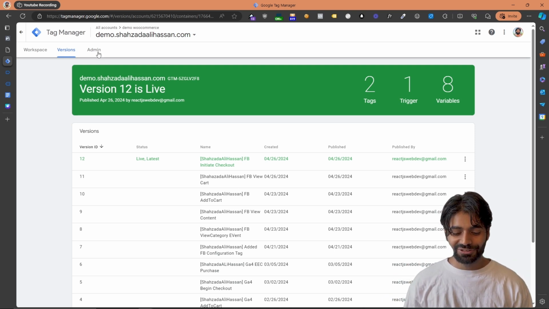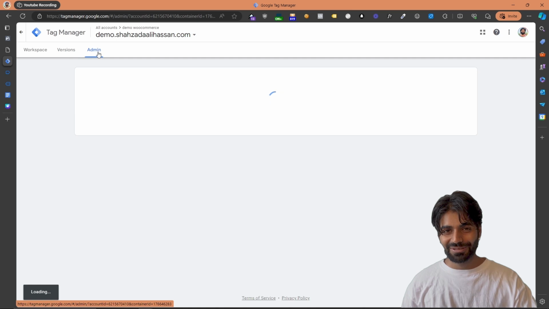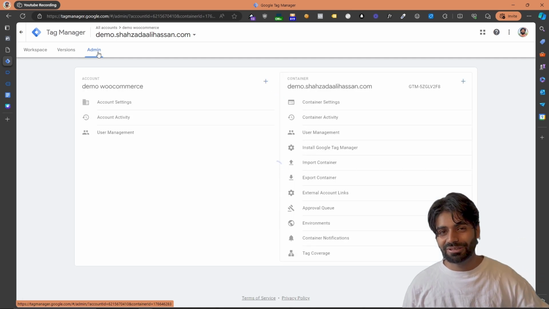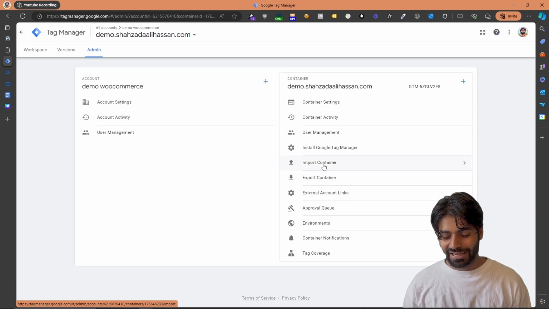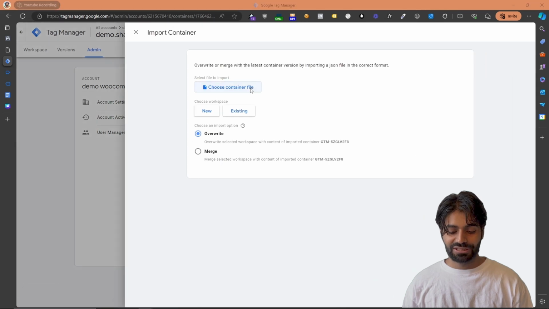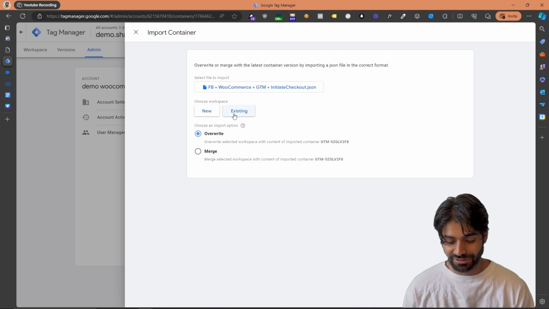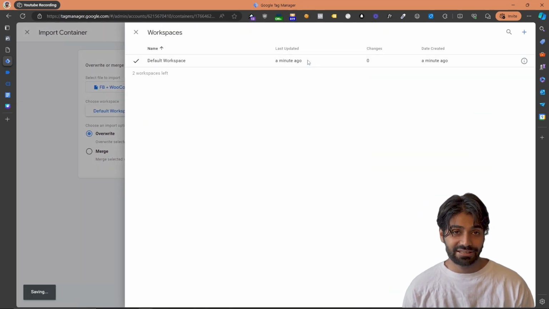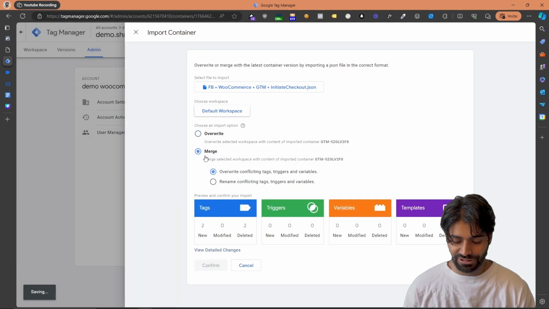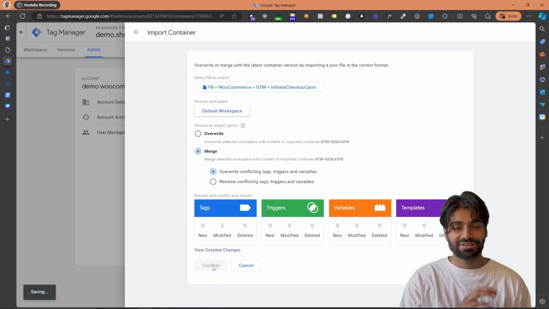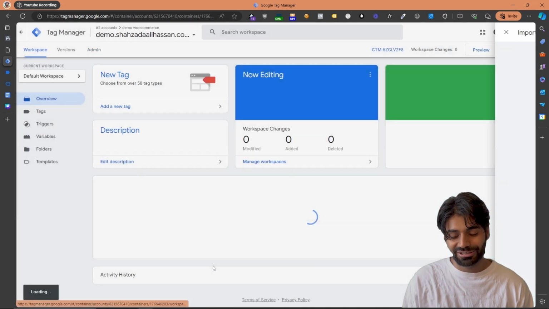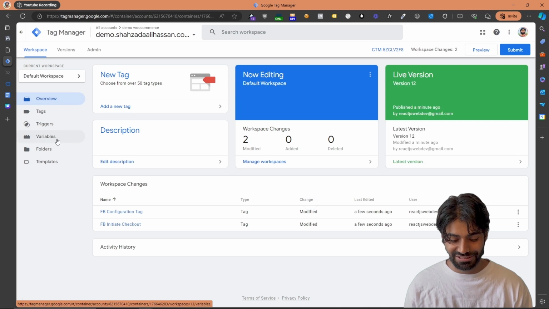All you can do is go to the admin section of your Google Tag Manager container, download the container from the link in the description below, and click on import container. Select the configuration file that you have downloaded, click on existing, select the workspace, and then click on merge. Then hit confirm changes, and this will add all the tags, triggers, and variables that you need for this event.